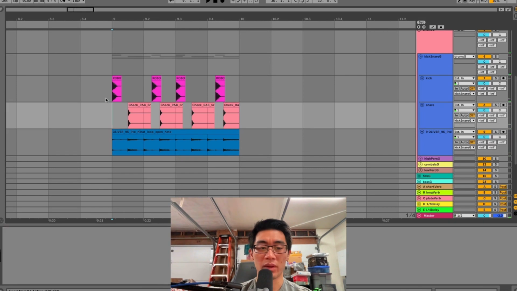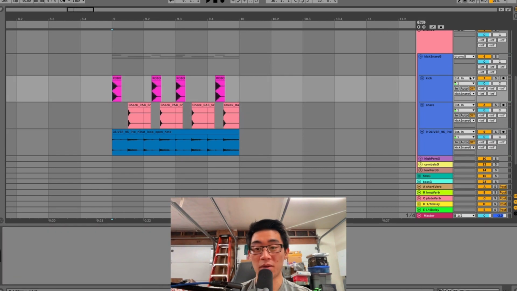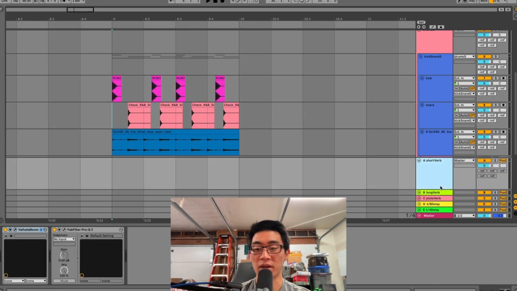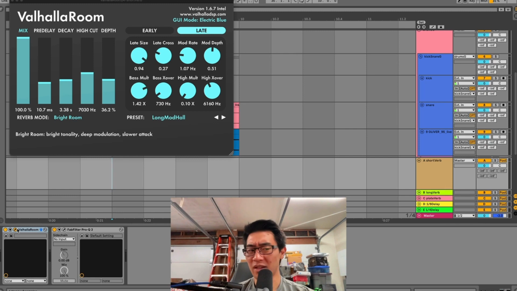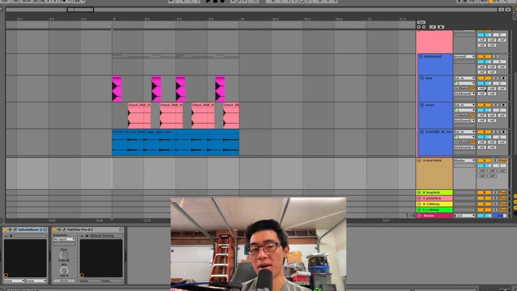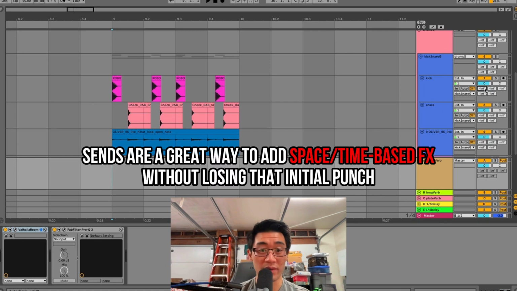Instead of doing that, what we can do instead is we can just send them all to the same reverb. The dry one, which is playing through the main track, and then you have the send version, which is just playing through the reverb. And with this in mind, 100% of the time usually, your send is going to be 100% wet. So that means it's going to be only the reverb signal. There's not going to be any dry signal playing at the same time. Meaning that we can kind of combine the dry signal with the wet signal to make a more cohesive sound without losing any of the transient punch from the drums, while also maintaining whatever reverb or room space we want.